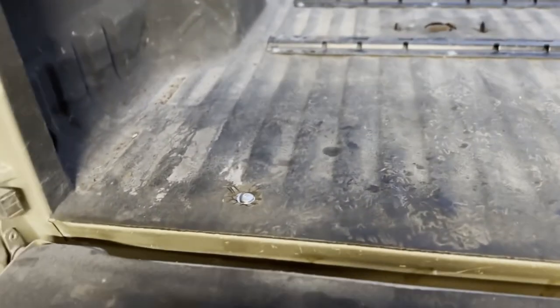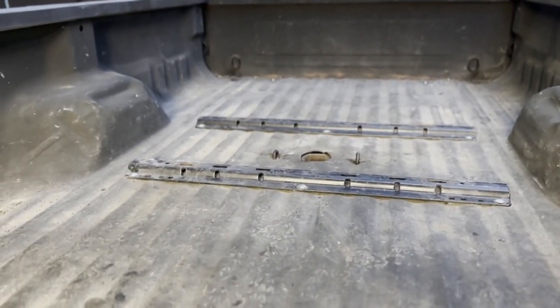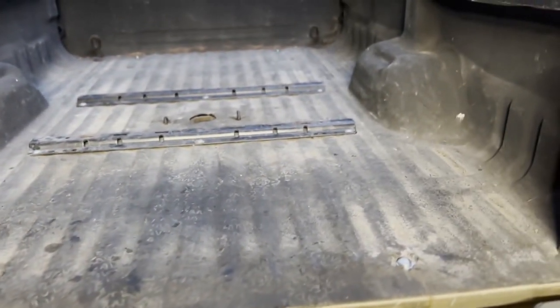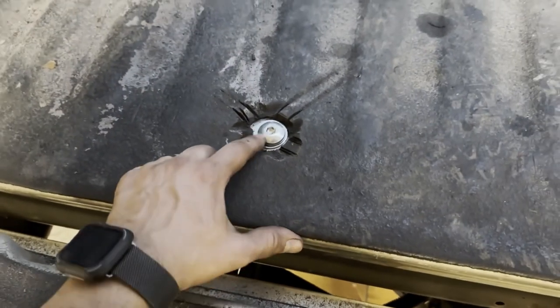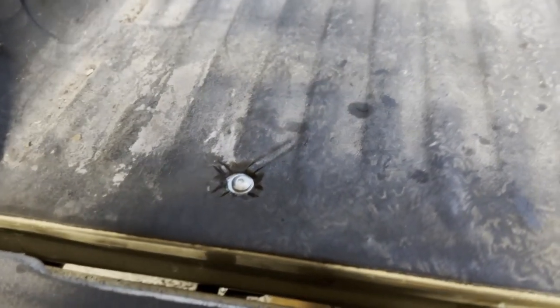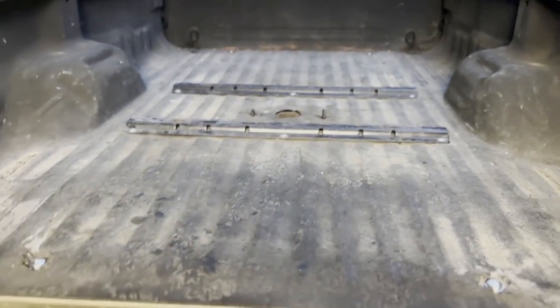So, got everything done. And overall, I'm really happy with it, because for the most part, it looks like I didn't do anything to the bed. The only evidence is something like this. But there's no way around that with the bed liner, and that could easily be filled, I guess. But that's it. We're done with this.